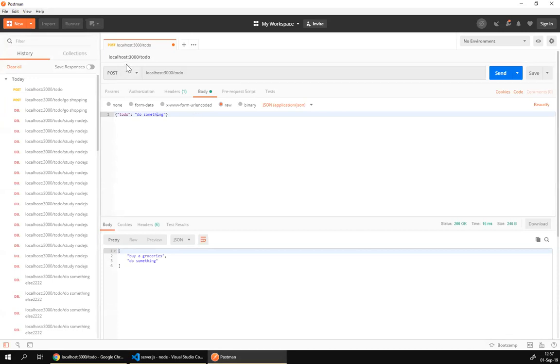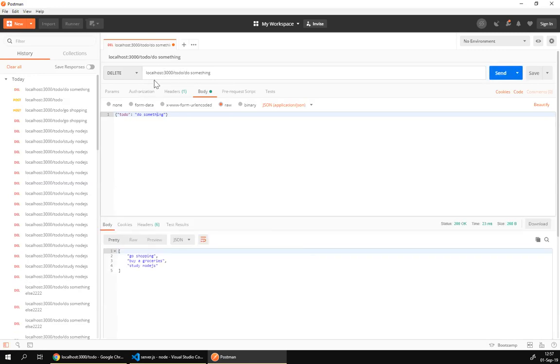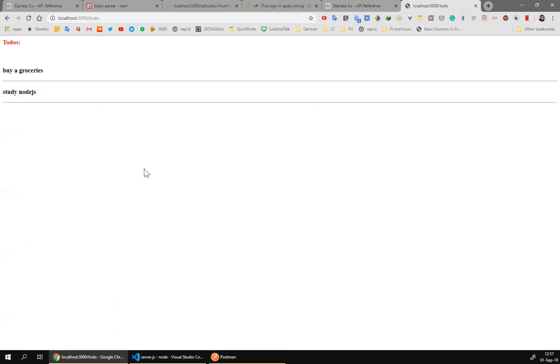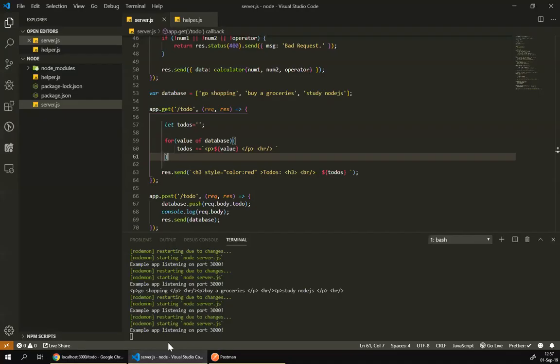If I go to Postman and delete one of them here, let's say we are deleting the first one, okay, and if I go back to here, you see it's also deleted from here because we are getting from same source, which is database.